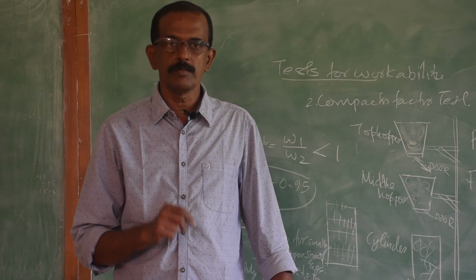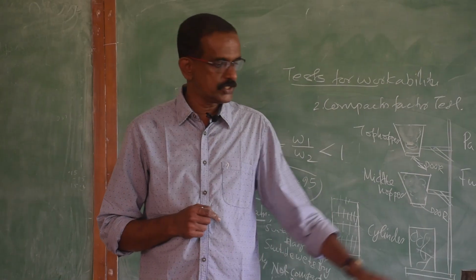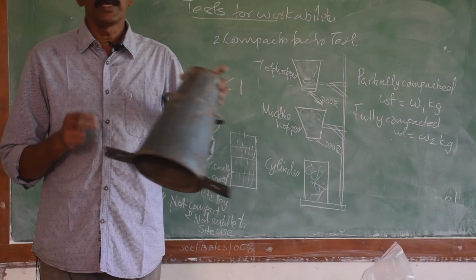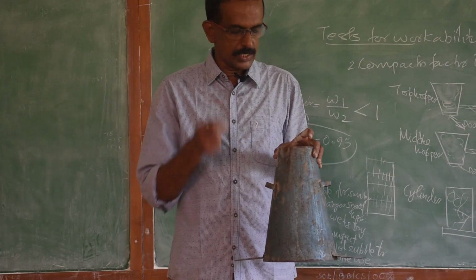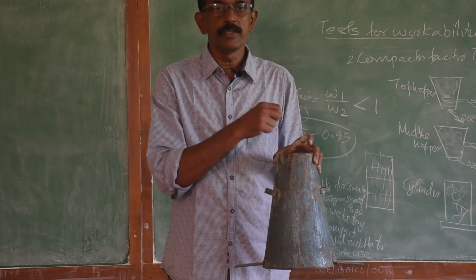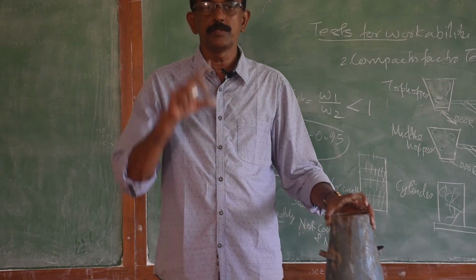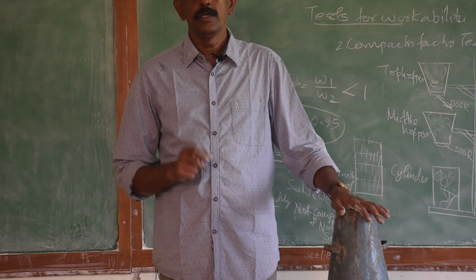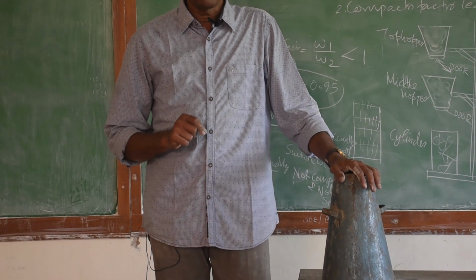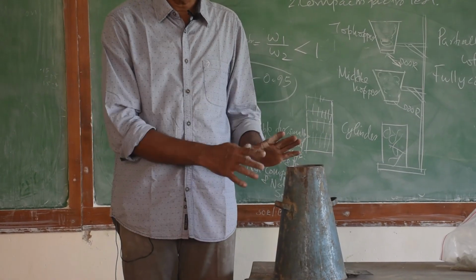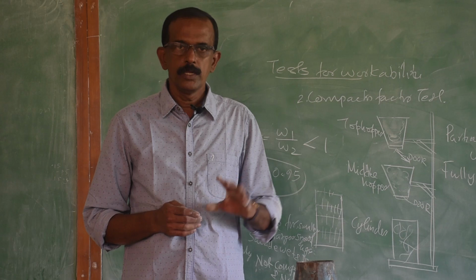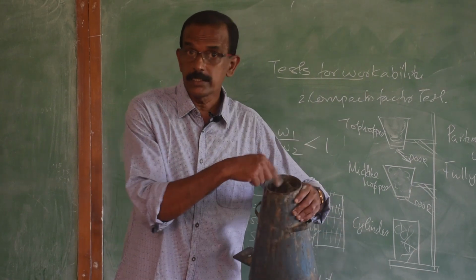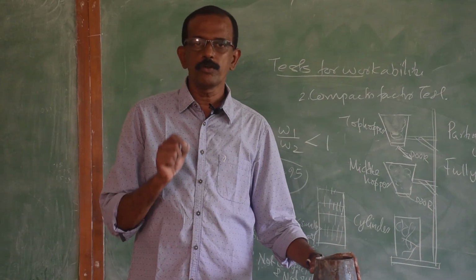The tests for workability: first test, the slump cone test, which is carried out with the help of a slump cone. Prepare the concrete, divide into 4 parts, and each part should be filled by giving compaction. After filling, lift it and measure the subsided height of the concrete. Recommended value is 80 to 150 mm. Advantages: it is simple, compact, suitable for site use. Disadvantages: not suitable for larger sizes of aggregate, not suitable for wet concrete.